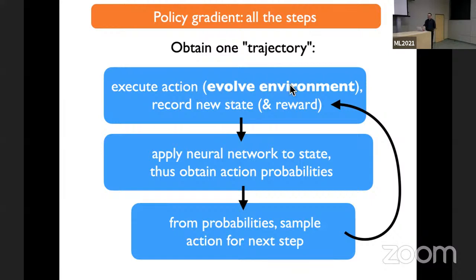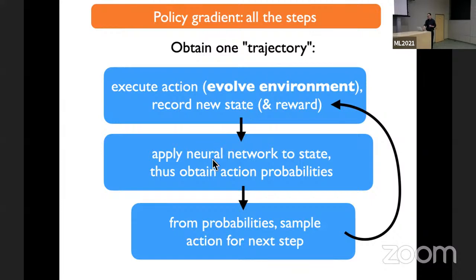And this is where the environment comes in. So in a physical robot, of course, you physically move the robot, and then whatever happens, happens. Maybe it bumps against an object. But if your environment is really living on a computer, like this Atari video game, then what happens at this step is you call the environment, telling it what action to perform, and then it does whatever it does. It's considered a black box from the point of view of this algorithm. But it spits out the new observed state after this action has been performed, and also any reward that might be associated with this action in this particular state. Okay, so you executed the action, you went to the next state, you got a reward.